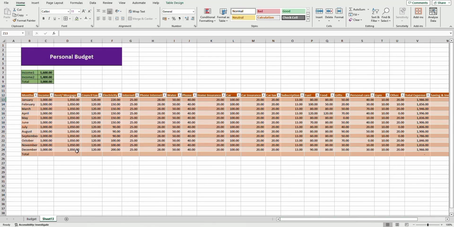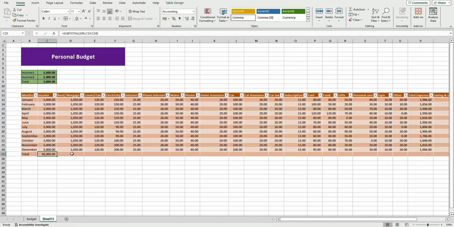The next thing we're going to do is the total for each expense. The total for each expense will give you a budget forecast for the next year. So when you are looking at what you budgeted for this month at the end of December, you're able to budget for the next year using the total. So let's just sum this up. To sum it up, just click on this total cell, and look up here, home, auto sum. I click auto sum and it sums it.